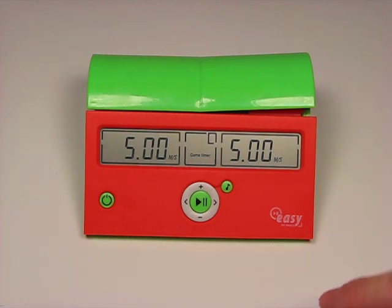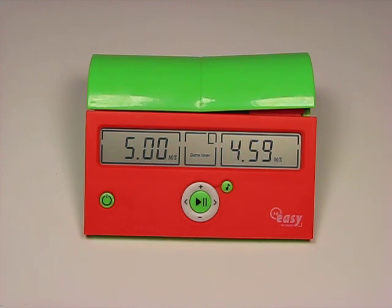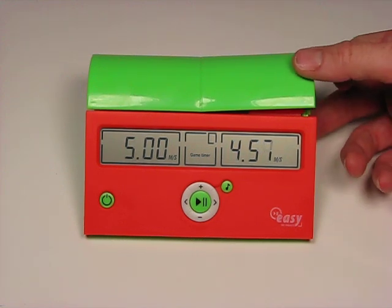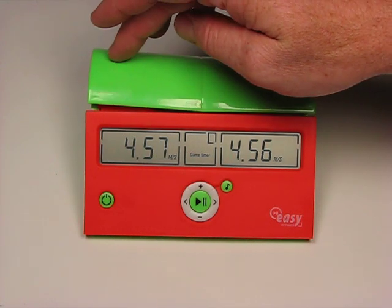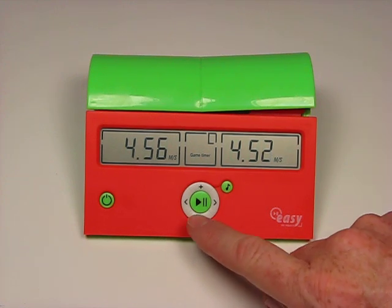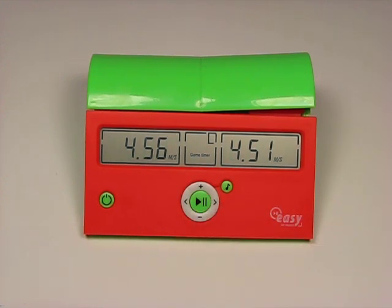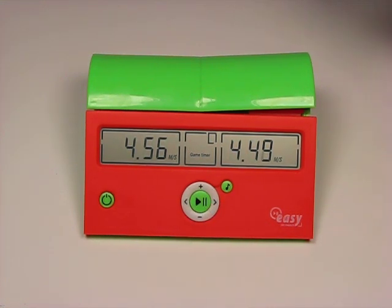Now, if I'm ready to go, I've got this being the white side because it's up in the air, and I can press start, and the clock immediately starts to count down. Just press the lever back and forth as the time will switch there. Now, if I want to pause this game, I'll press the pause button. That'll stop the game where it's at. Now, if I want to restart again, just press the button again and we'll continue through this game.